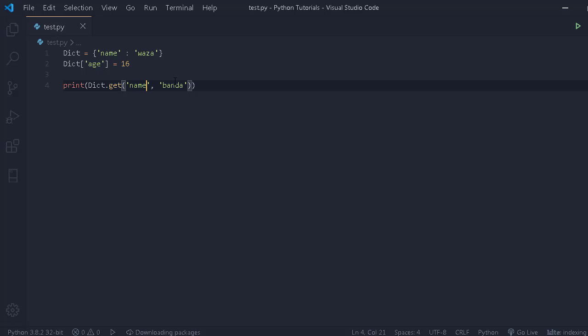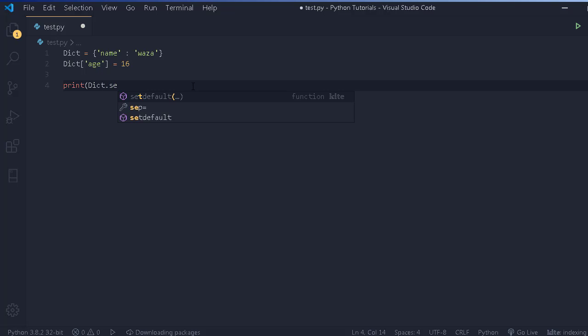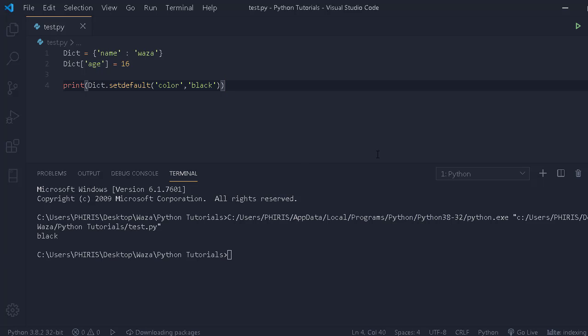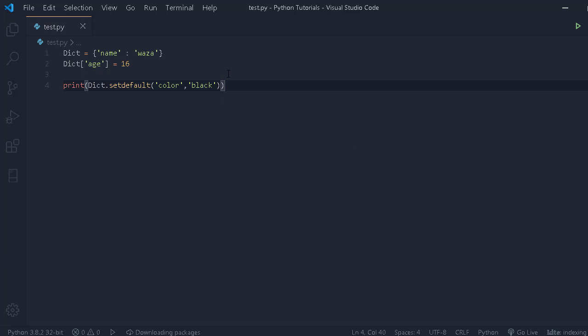And another way of actually doing this is there's a method called setdefault. What this does is it will get your dictionary just like that. I don't usually use this one, but basically you can give it a key, so say color, and then just say black there, and what this will do is it will give the key a value and set that key's value to black, so it has black. But there is one interesting thing that will happen.